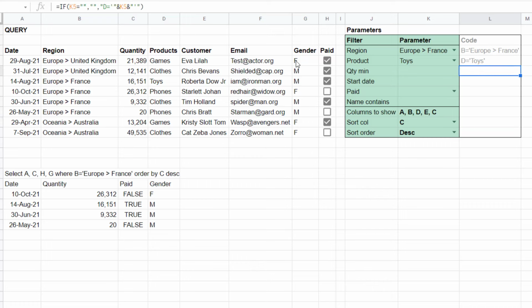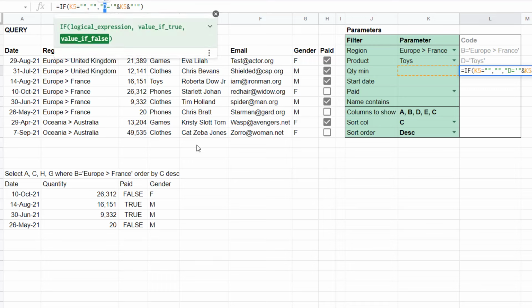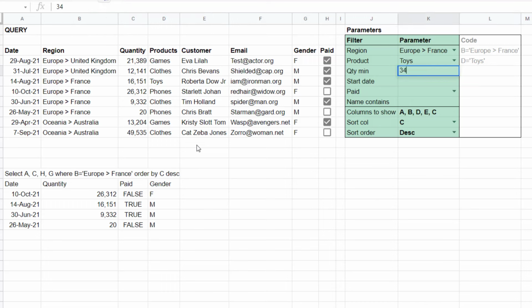And here we're going to say it is going to differ. So if K5 equals that, then blank. Otherwise, we're going to say quantity minimum is going to be C, and then instead of not equals, we're going to be saying greater than. And then close your speech marks because we don't need the single quotations for that. So this should be enough where I have this number here and C is greater than that. So there are some specific rules when you are looking at numbers and dates. And let's just see if that works.